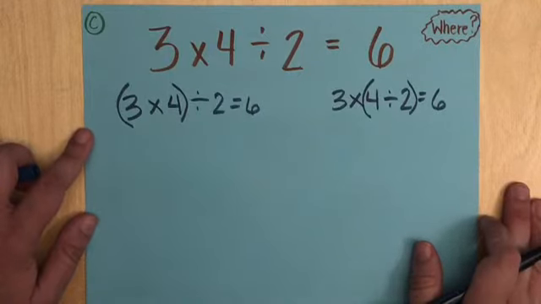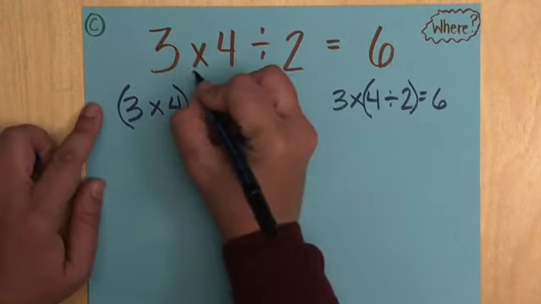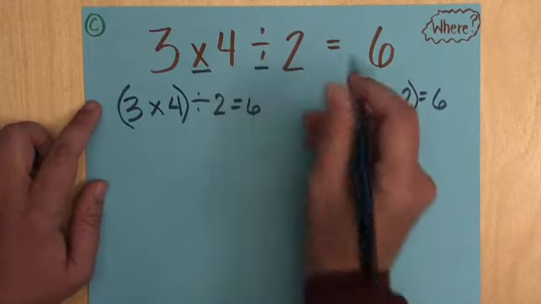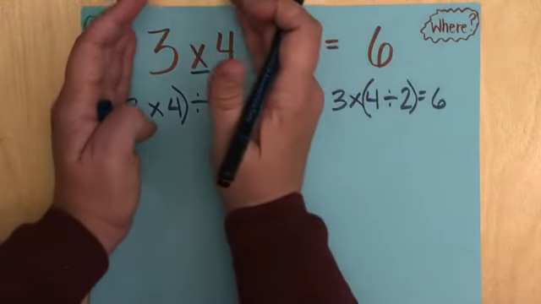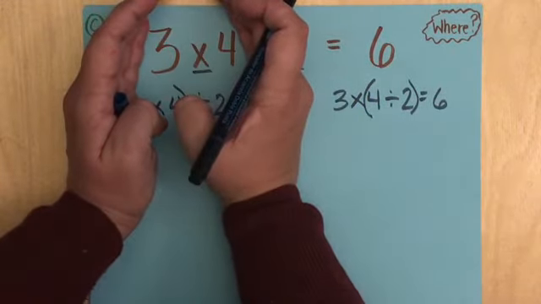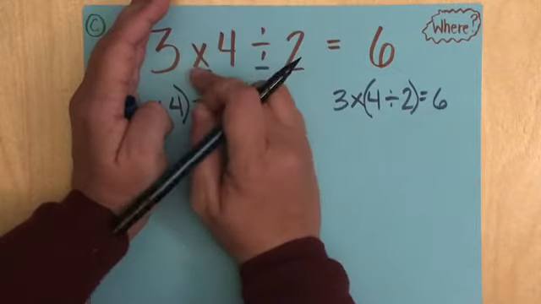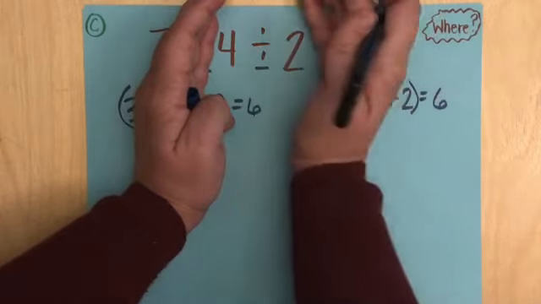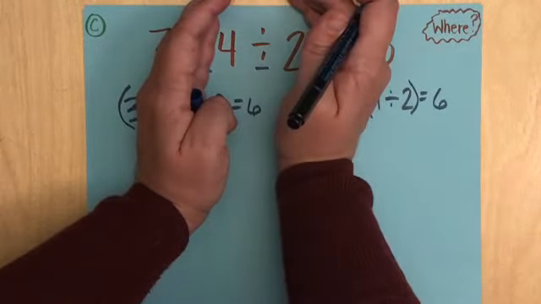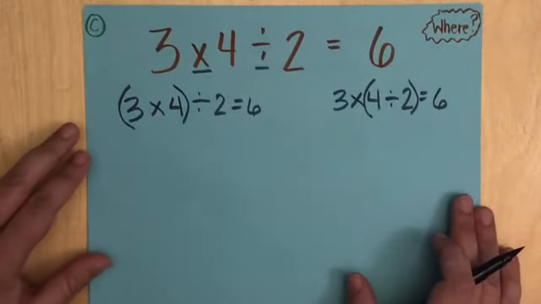Just a side note, some kids get confused about where we put the parentheses, and I didn't say it yet. If you haven't noticed, we have two operations here. We have times and divide. So there's two places we could put parentheses, because you're going to put the parentheses around the numbers that go around the operation signs. So here's one operation sign, so that means I can hug these two numbers with the sign in the middle. Here I've got my sign and the two numbers around it. So my sign goes in the middle of those two numbers with the parentheses around them. Okay, so just a little side note if you're confused about that.